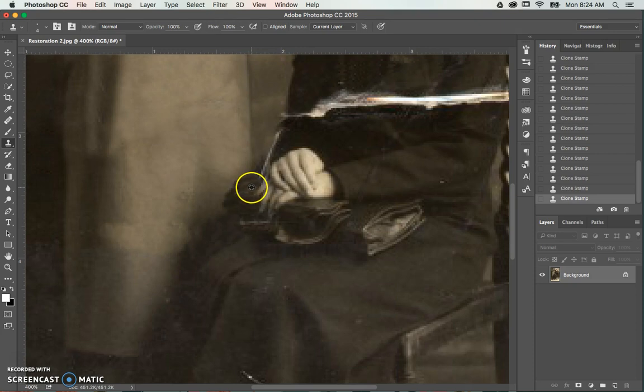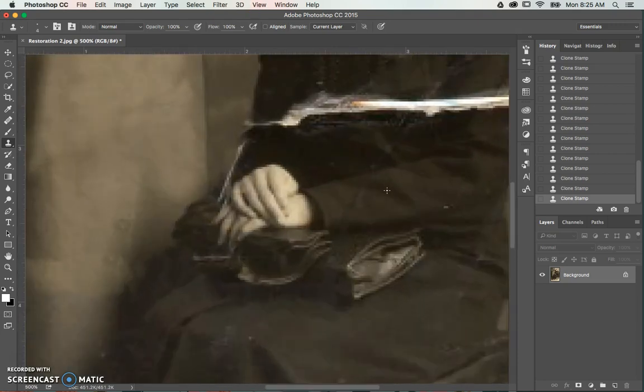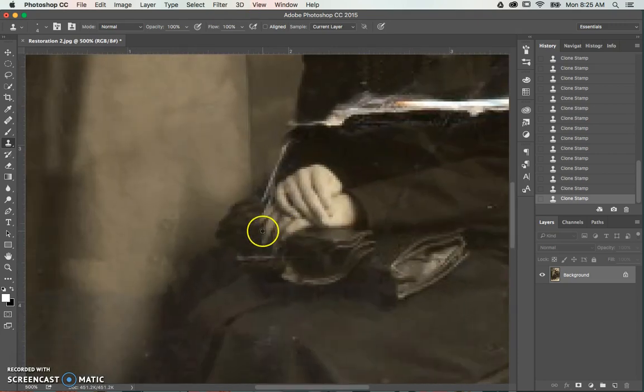Something like that. And again, pixels, these are very small pixels. So it's, I mean, zoomed out, it looks normal. That's the key here. I need to finish off the tip of the finger though, so I'm going to take this one and add in just a little detail right there. And then I can actually start coming in and getting rid of some of this line the rest of the way.